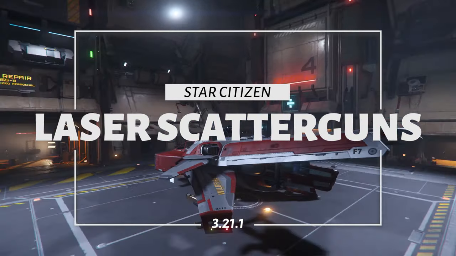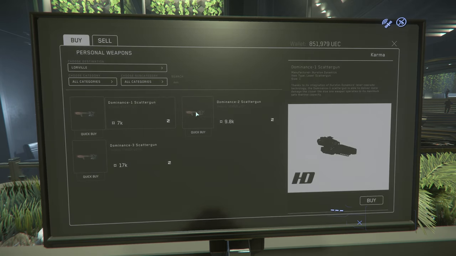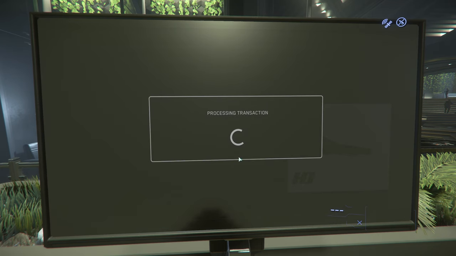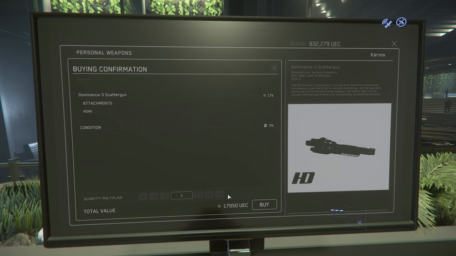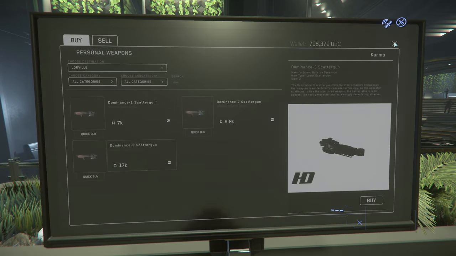Now today I had the idea to change my F7C Hornet Wildfire into a flying shotgun by adding 6 laser scatterguns. Join me now to see how it performs against some of the light aircraft up to some of the biggest ships that are out yet. Join me on the adventure of the flying shotgun.